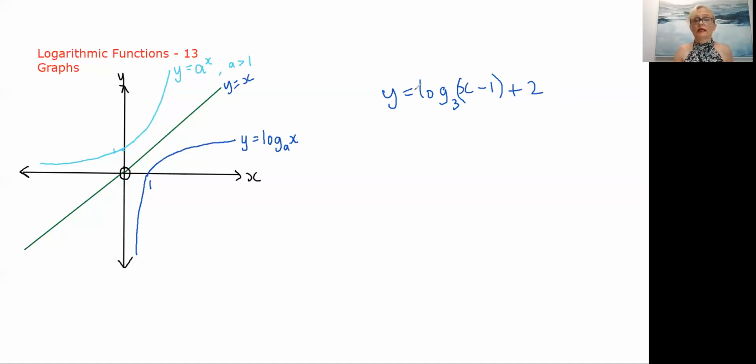What if I put a negative out the front of the log? It's going to flip it, isn't it? Flip it in terms of make it upside down, I guess you could say, upside down from what it normally is. I just want you to have a basic understanding of what your normal log graph looks like, and that way if you have little changes you can make those accordingly.